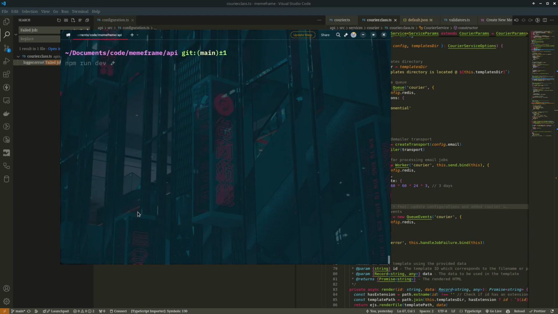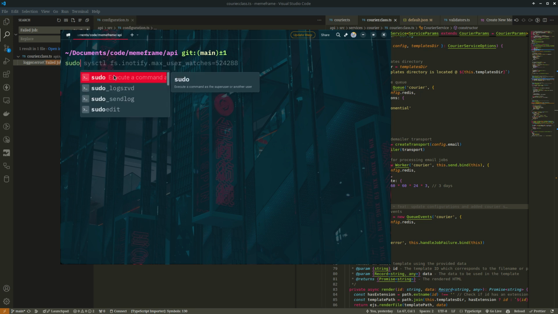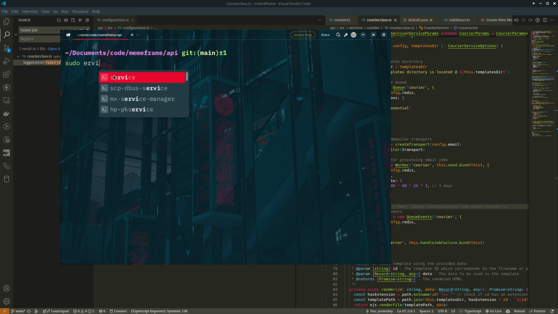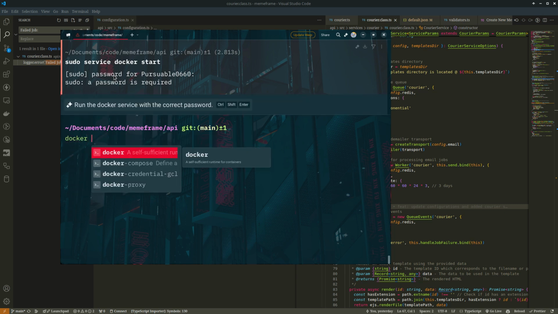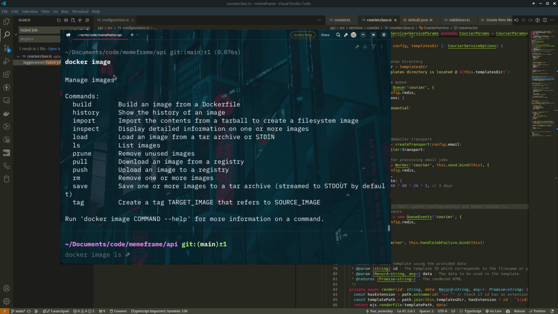I don't know if I should set up a Redis instance in Docker, or I should just go to Redis Cloud and create stuff. Let me see. I'm going to pause for a while just to figure out which approach I'm going to use. Okay, yeah, I'm back. I think I will just run Redis locally. So I'm just going to check if... never mind. I think I can just check whether Docker is open this way.